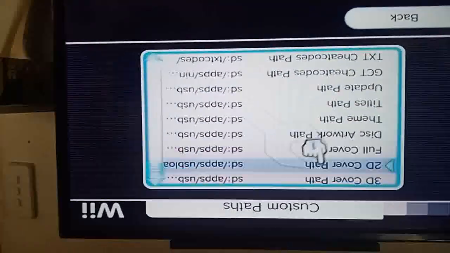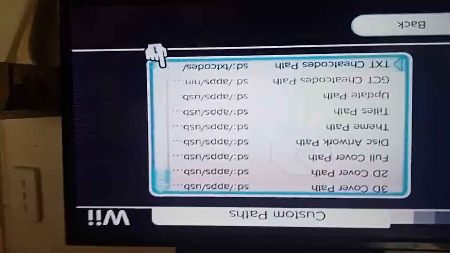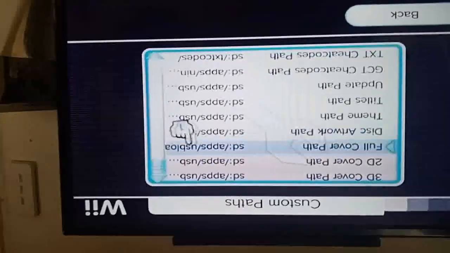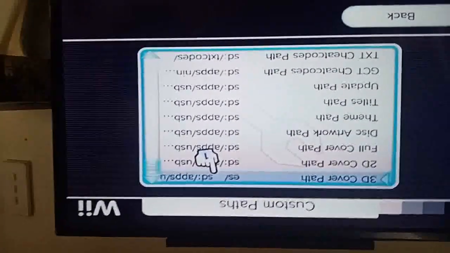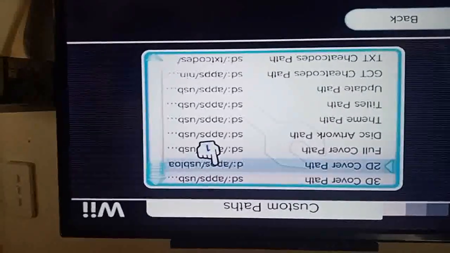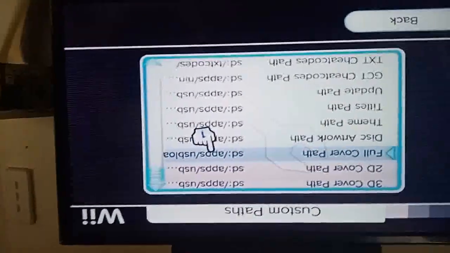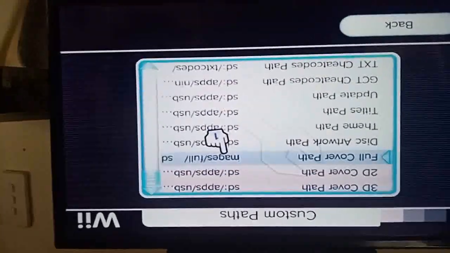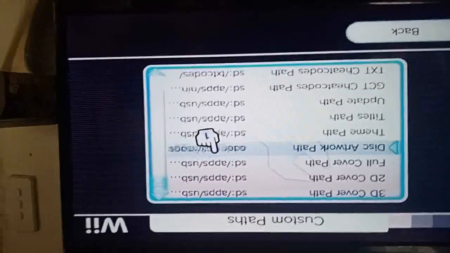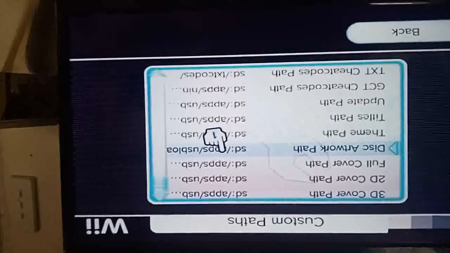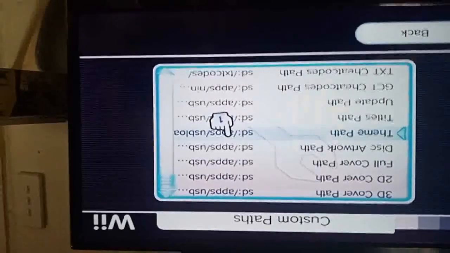So if you've done it exactly how I've shown in all my videos, these are the settings you want here in your custom pathways. Alright, so I'll just quickly show you: SD apps, USB loader, images. As you can see, we're just going to quickly go through them. You can pause it, as I say. I'm just showing you the pathways to select. This is so that USB loader knows the pathway where your games are. Okay, this is why we've got to do it.